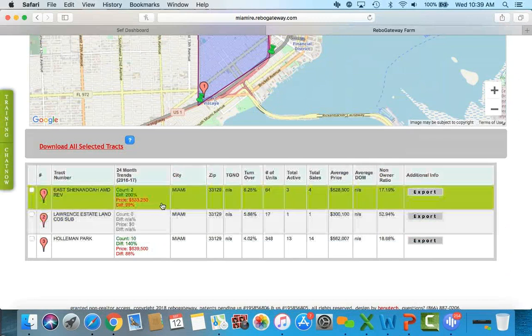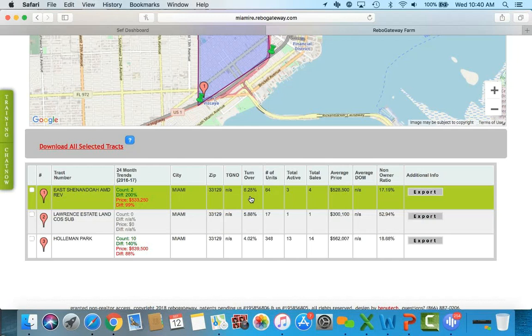Okay, so we got a subdivision called East Shenandoah AMD REV with 64 units. Now this subdivision has 64 units with a total of 3 active listings and 4 sales within the last 12 months. That's a 6.25% turnover.